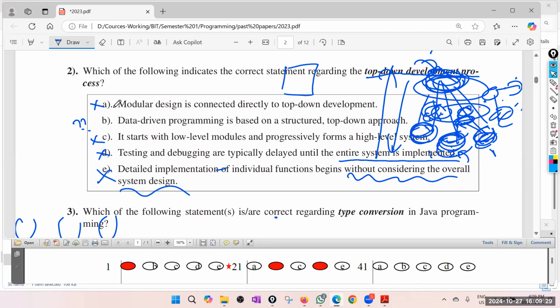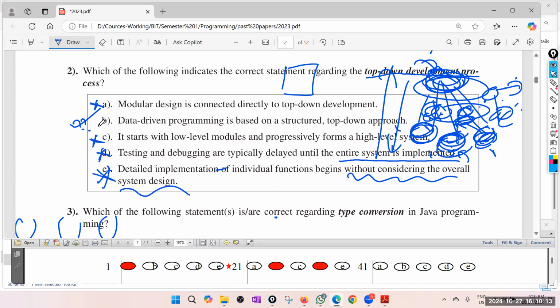So these answers are pretty much conflicting or wrong. So I will go for B. I'm not 100% sure whether data-driven programming is really top-down, because data-driven programming is a very rarely used approach. Usually, we go for top-down decomposition and bottom-up development. Usually it's not data-driven; it's method or procedure driven. Data-driven means you concentrate entirely on data aspects, like first doing the database design and so on. But anyway, it says top-down approach. I'm not pretty sure about this, but anyway, these are pretty much wrong answers.